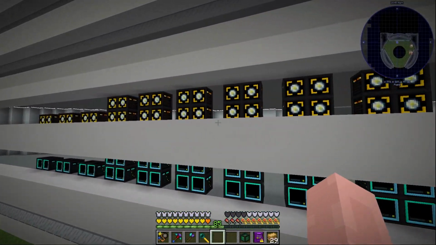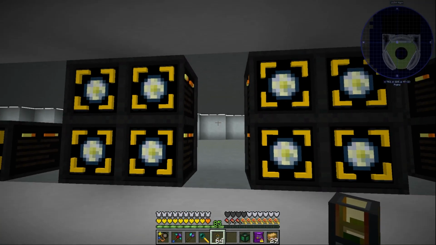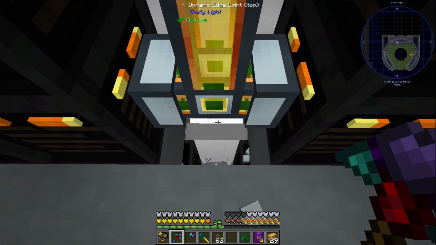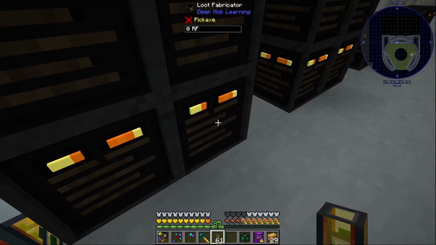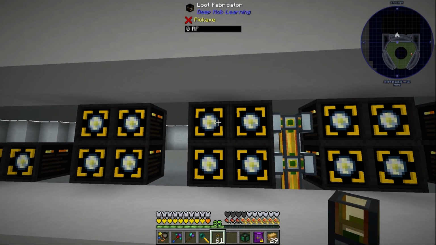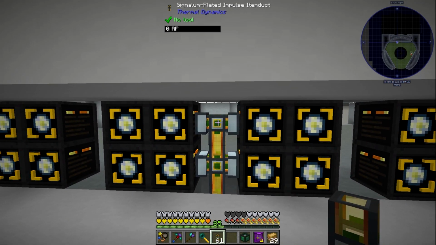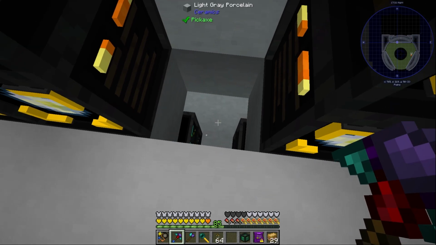I'm not sure how the wiring is going to go here, because I wanted to use the vacuum signalum plated impulse item ducts. Say that 5 times fast. However, to have them in the placement I wanted, which was right here, I would have to go down a little bit, but once I get to this area with the dynamic edge light, I can't actually place anything there because that block spot is being taken up by the light. So maybe a solution would be to move the machines forward one, and where the glass is supposed to be, well, I guess that wouldn't work either, because if I move it forward one, I can't put the glass there. So yeah, I'm not sure about the wiring yet. I'm sure I'll figure it out or burn that bridge when I get to it.